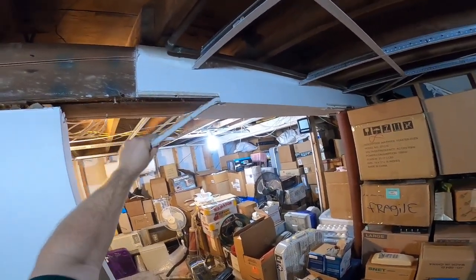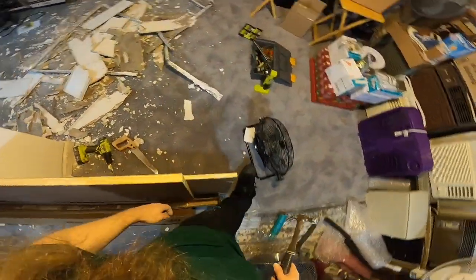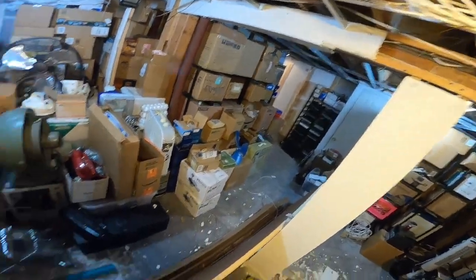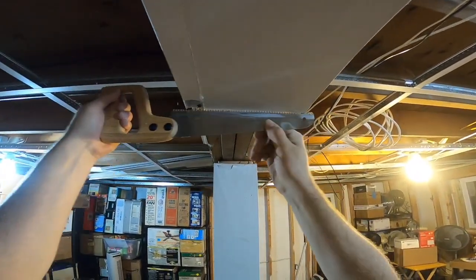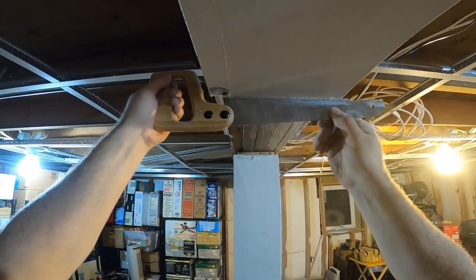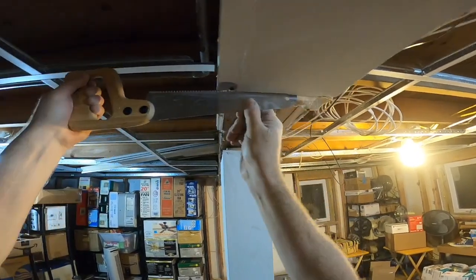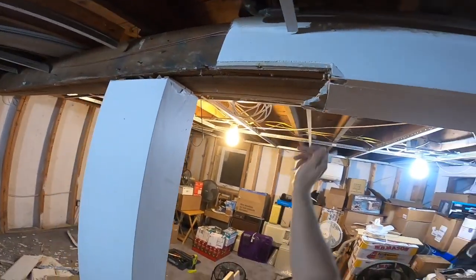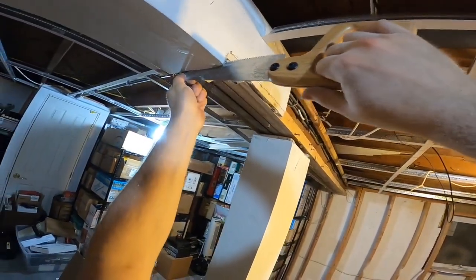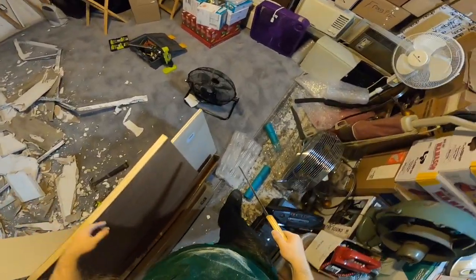Oh, this wants to come off there. That's fine too. Good enough. I would prefer a clean break though. Let me cut it and see if I can slice it clean, because it may look like this for a while. Now, let's try to cut it right here. Good, good enough. All right. That pretty much concludes the demo here. We'll remove the last couple of screws.